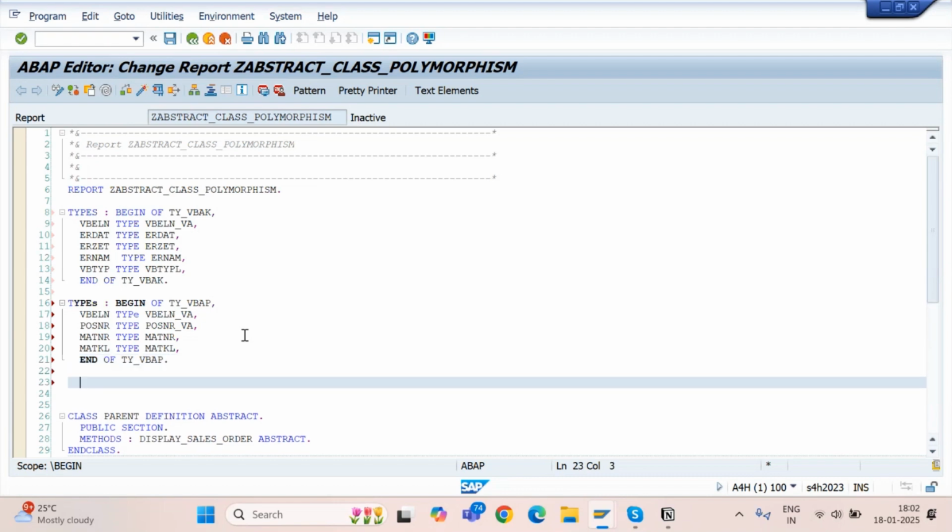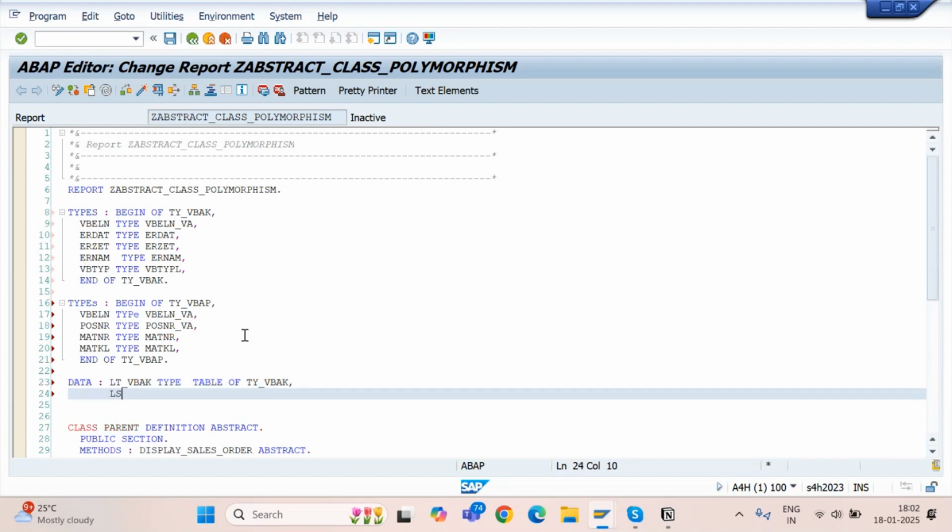Then we will create the internal table and work area for them. So data lt_vbak, type table of ty_vbak, corresponding work area, wa_vbak, type ty_vbak.